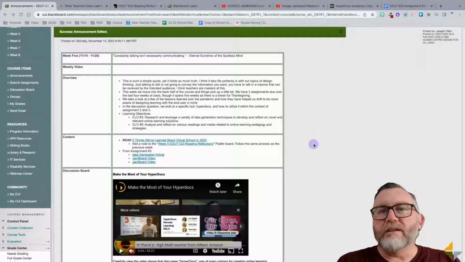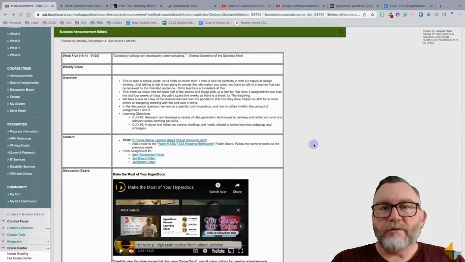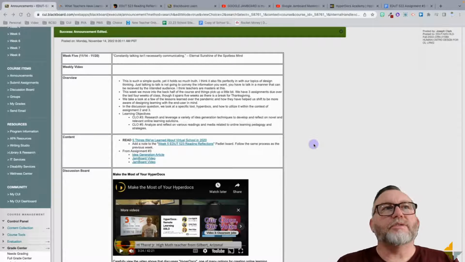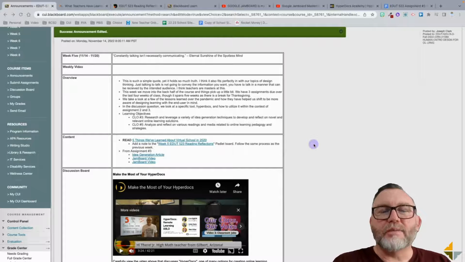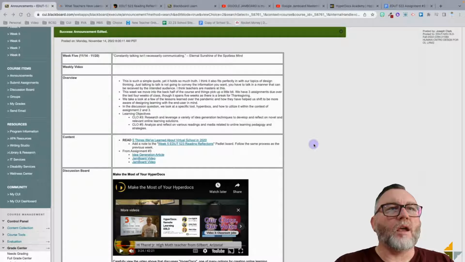It gets to the idea of the 5 Love Languages, which, if you've never read that book, it's a great book for personal use as well as professional. And so I think teachers are really, really good at this, at changing their message up depending on who they're talking to.